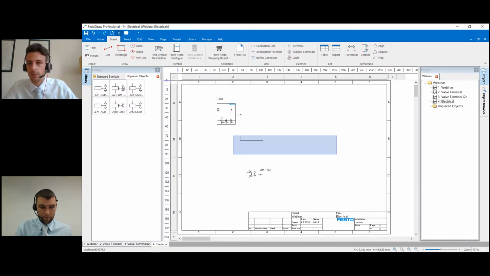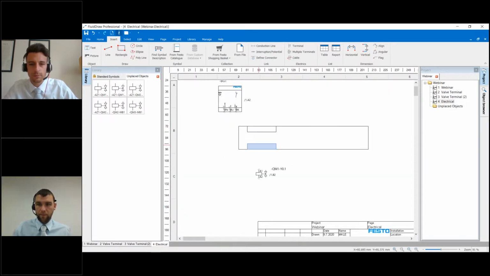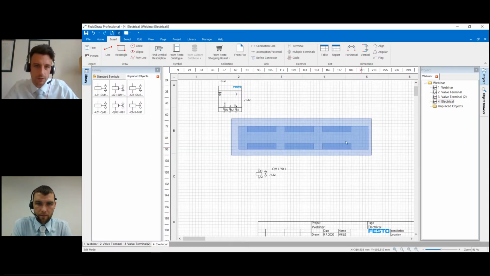with some inputs and outputs, and then we copy that. Here we go. And if I show the grid, it's a little bit easier for me.